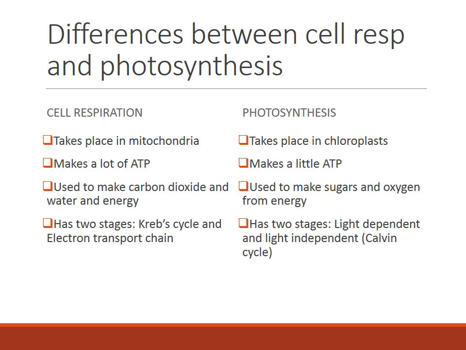So there's some major differences that we want to be able to recognize between cell respiration and photosynthesis. I tried to do you a favor and leave some check boxes here so you can check off to make sure you understand things. If I look on the left side, cell respiration takes place in the mitochondria, and it makes a lot of ATP. If I remember correctly, I believe it's 36 ATP.